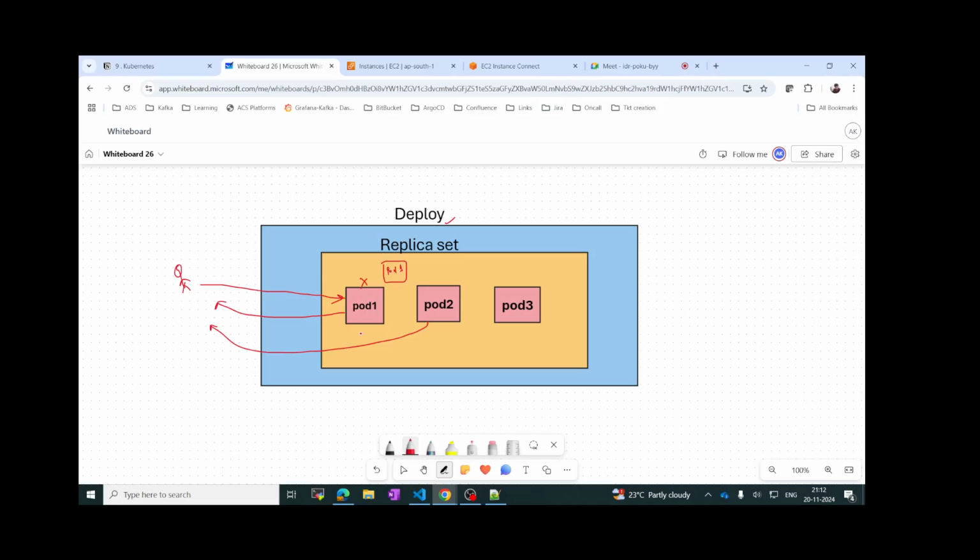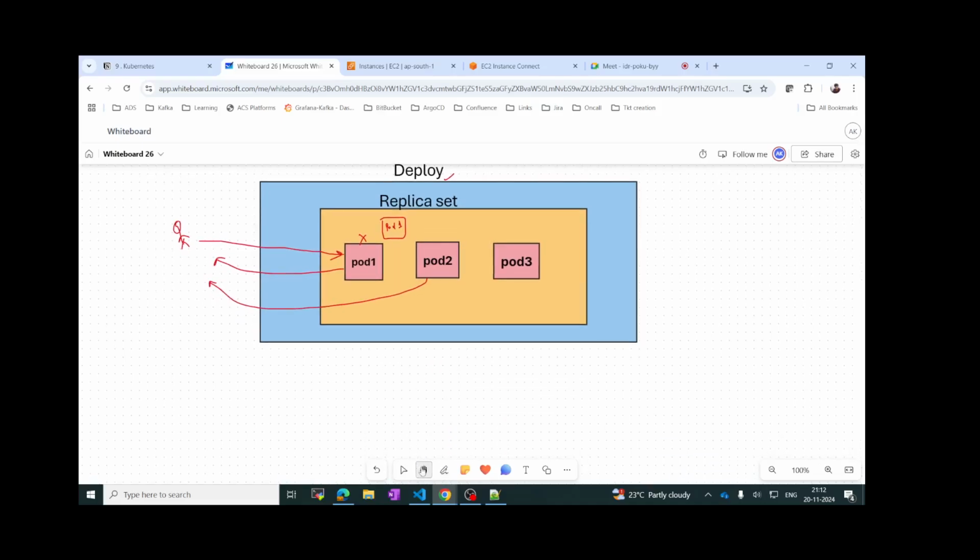But the main issue is that, for example, if this pod has an IP of, let's consider, 172.1.1.1, and this pod has an IP of 172.1.1.2, and this is 172.1.1.3.